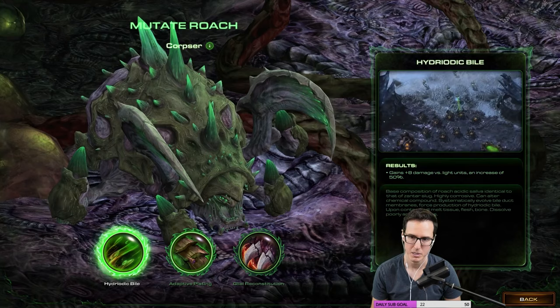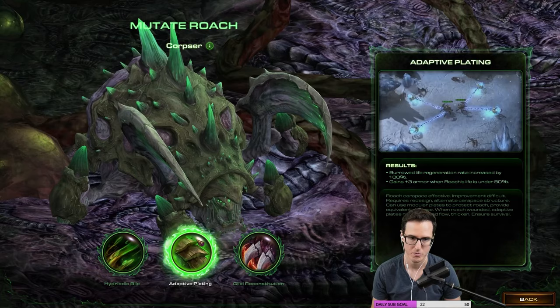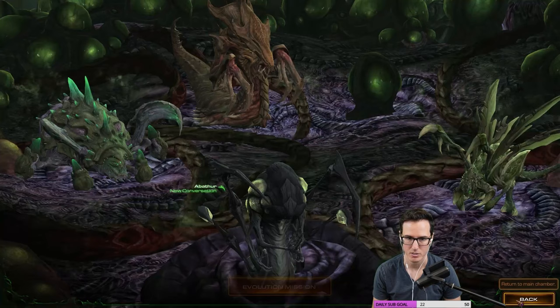Yeah, because you can also get plus 8 damage versus light units and increase 50%. This one's probably good if they're slowing units, but I think because we just want to survive, the tankiness is pretty good. I like the adaptive plating. It just gives them so much survivability.